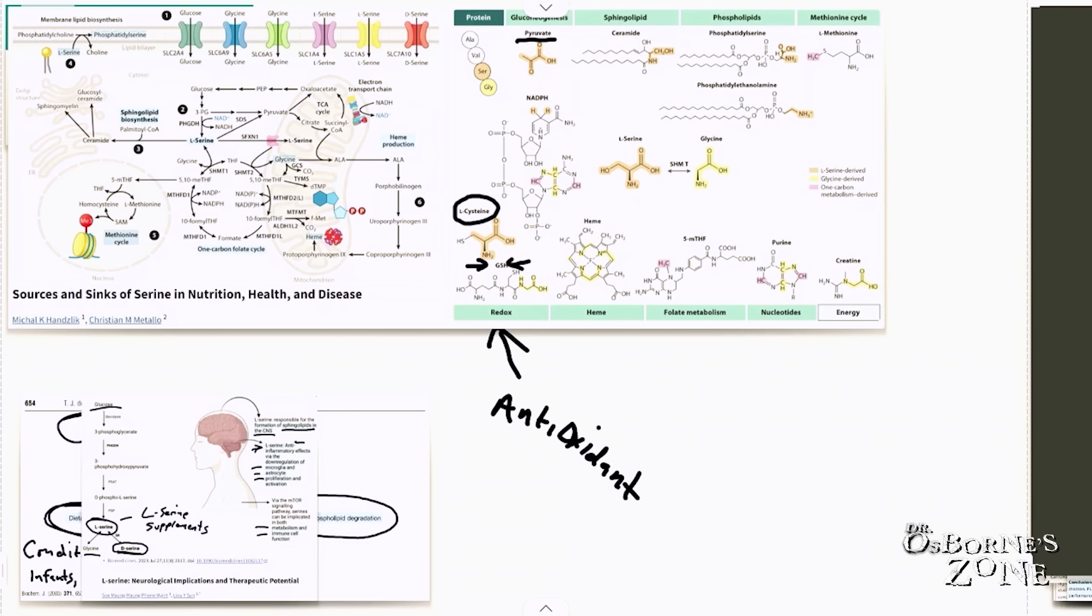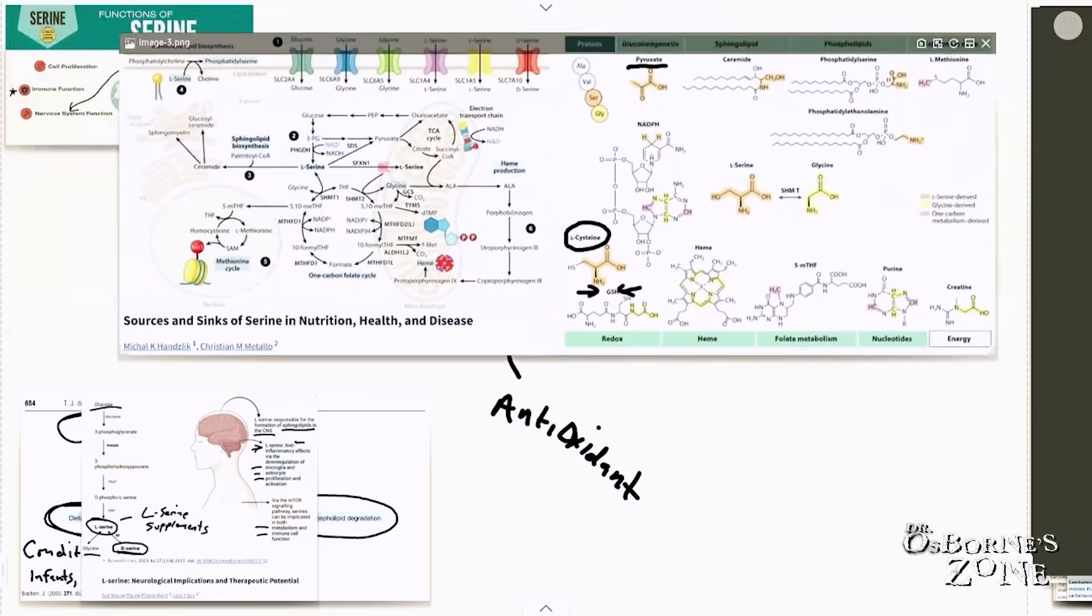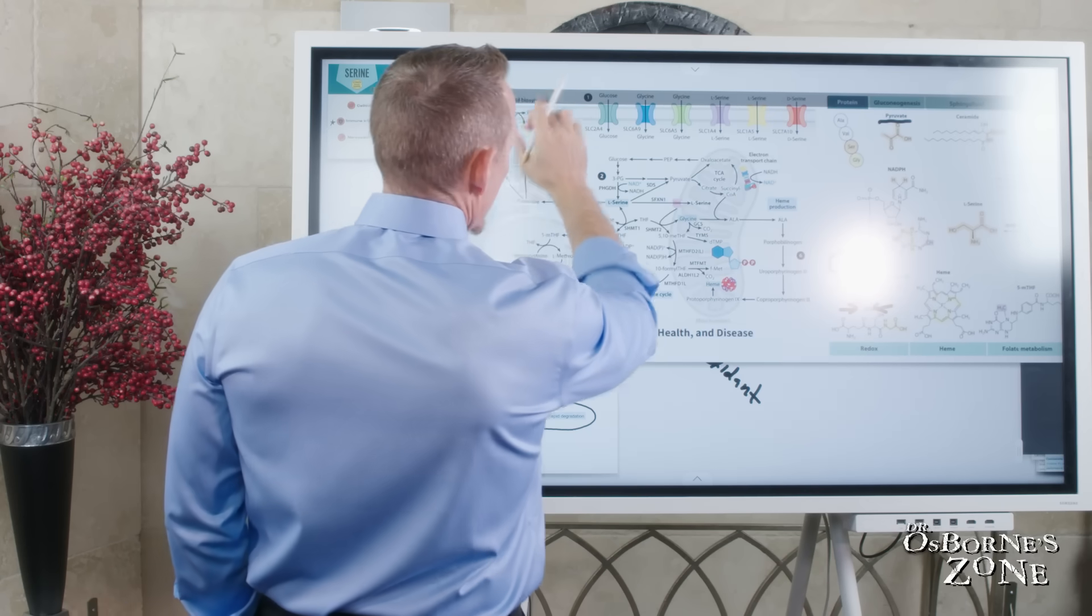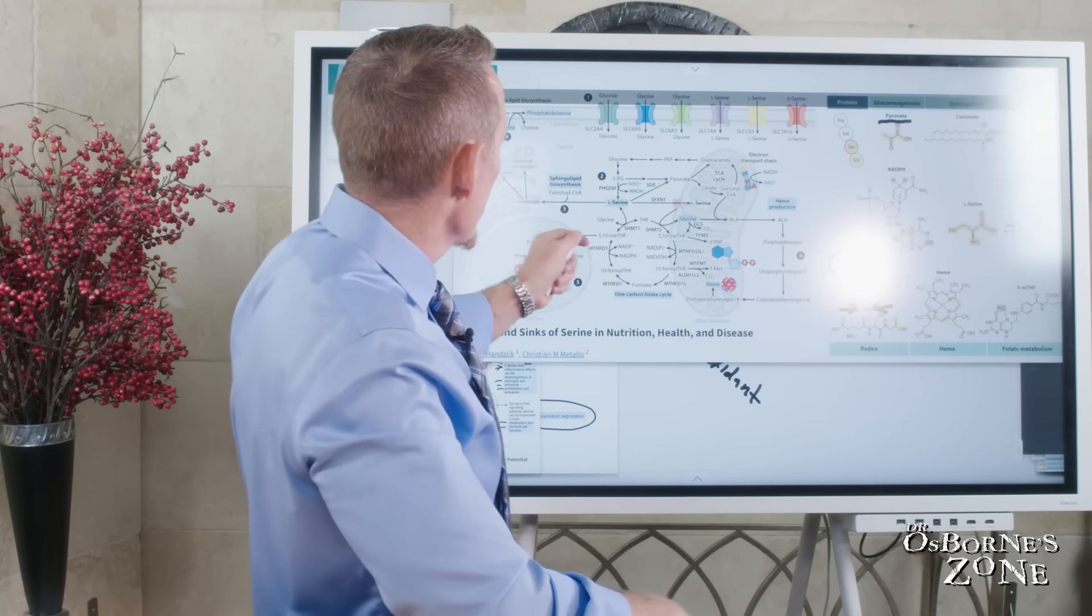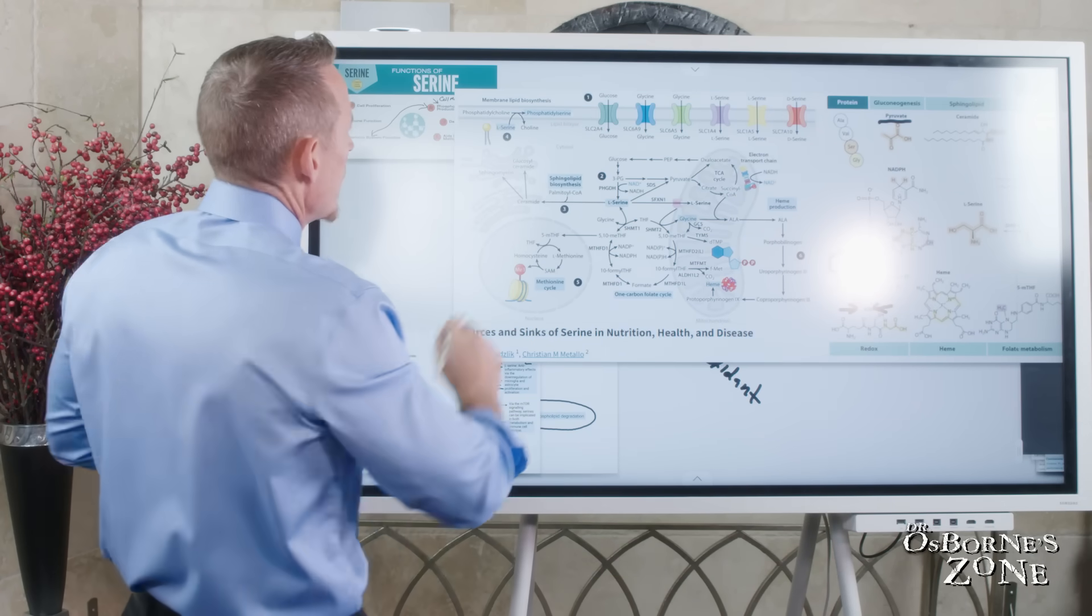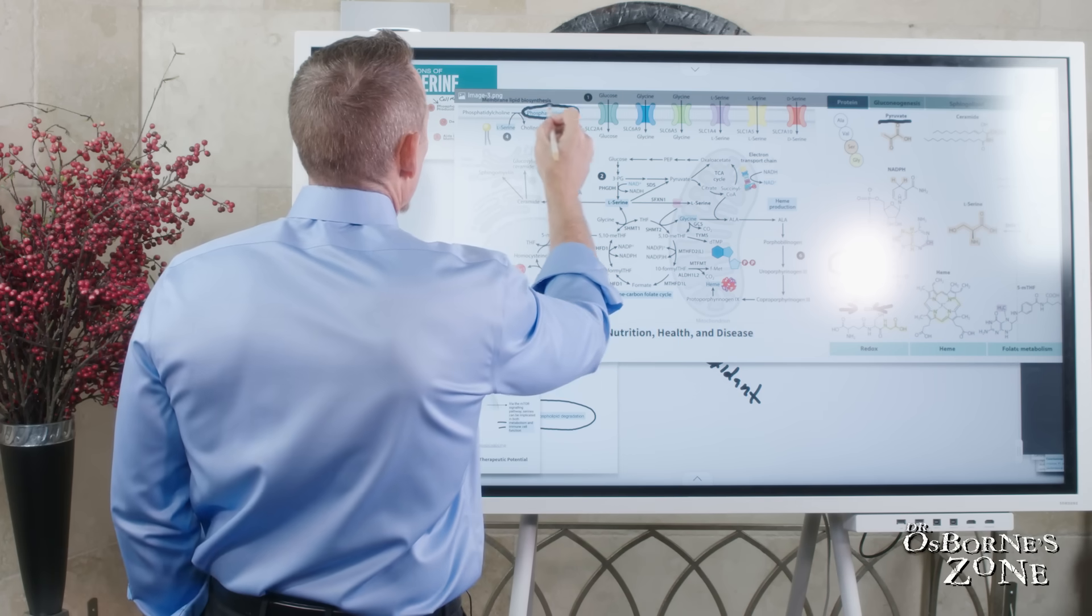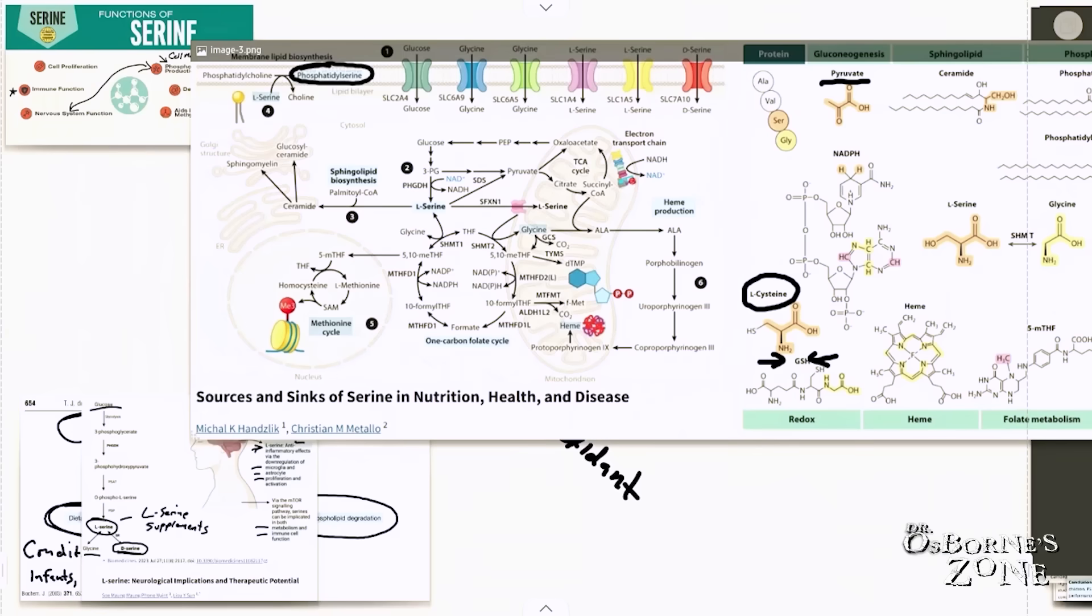We also know that through one of its mechanisms of conversion, this is a very in-depth diagram and I want to blow it up so you can see it better. You'll see at the center up here, L-serine makes phosphatidylserine, which is a component of cell membranes. How do cell membranes allow waste out of the cell and allow nutrients to come into the cell? In part, it's through phosphatidylserine's role in that lipid bilayer. If you don't have adequate phosphatidylserine, that can contribute to an increased toxicity of cells.